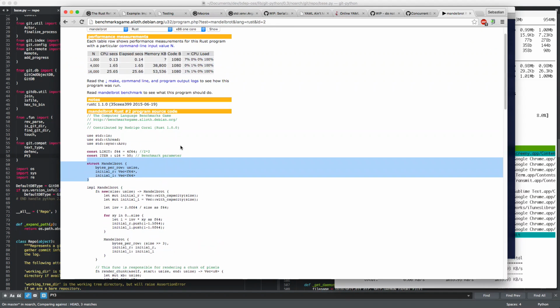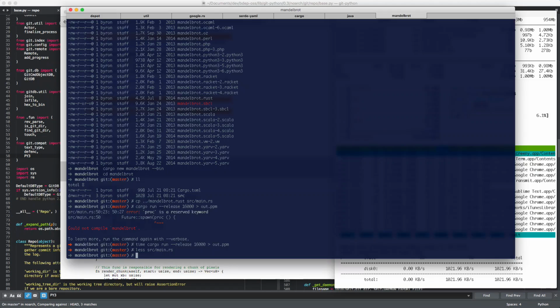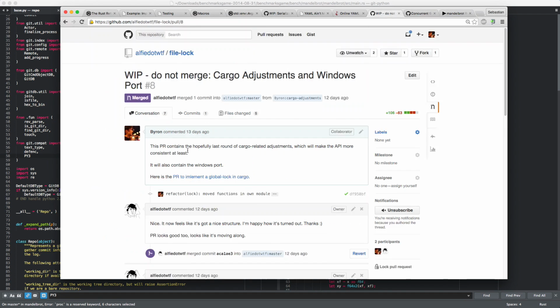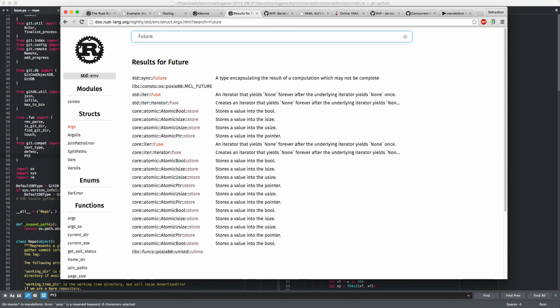So what does the header say? Contributed by Rodrigo Corsi. Whereas this one here is contributed. Yeah, let's actually open it in Sublime Text for a moment. So that does indeed want to have Rust nightly, huh? This experimental stuff. Come on, is that really needed? Future spawn. And what's future spawn anyway? I don't know. Is this better than using threads? Probably not.